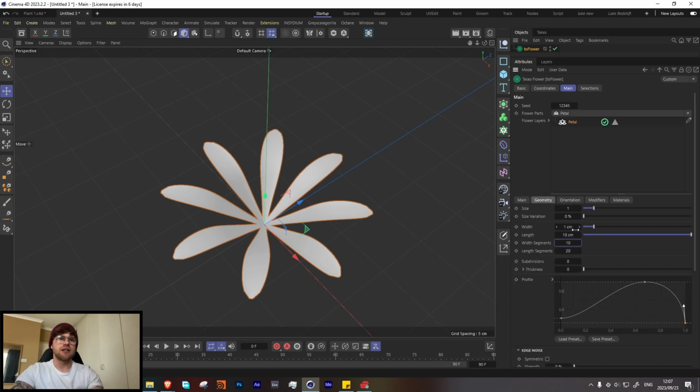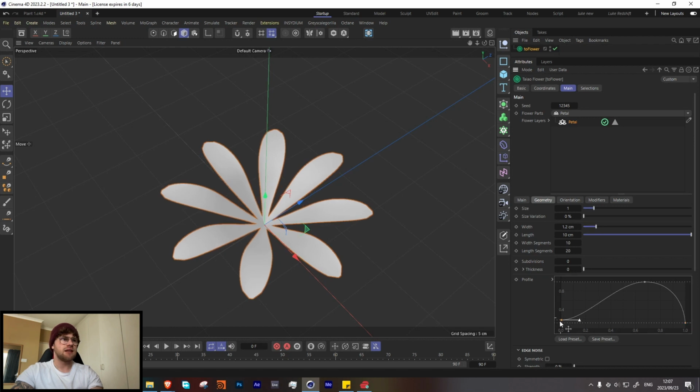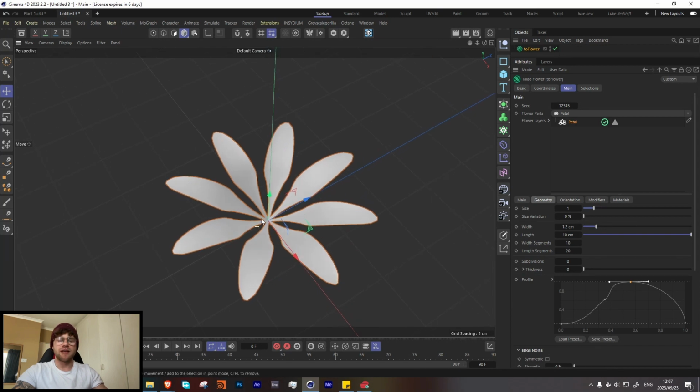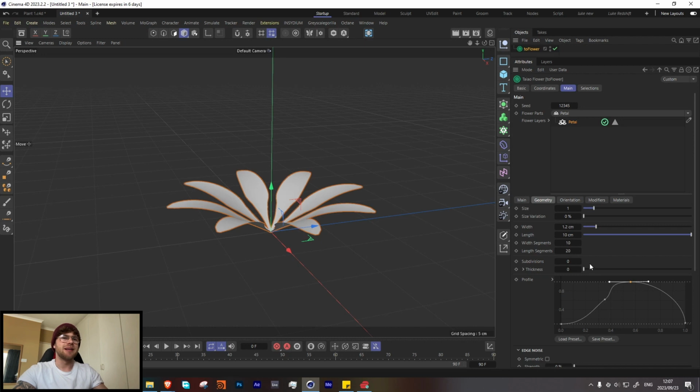Cool, let's adjust this a little bit more. Let's grab our wood, make it like that. Let's bring down this middle part over here. Let's also change up the shape a little bit. Something like that. It's a little bit weird, but it's okay. We're not really going for the most realistic flower. We're just seeing what we end up making. Cool, so that's the basis over there. We can add thickness, but I recommend only adding thickness at the end of the process, because it will slow down the process a bit.